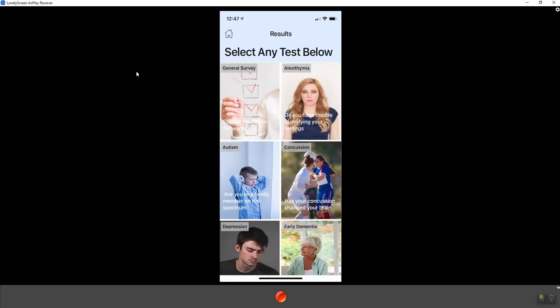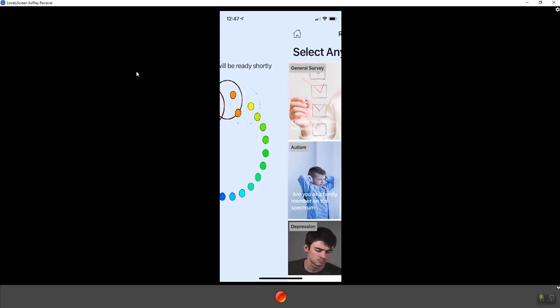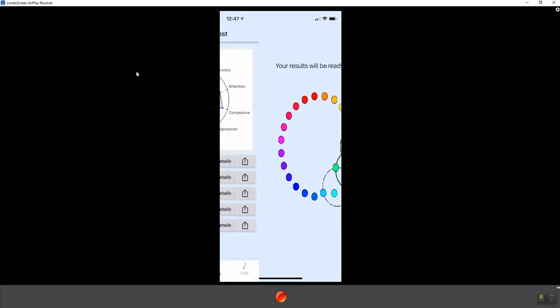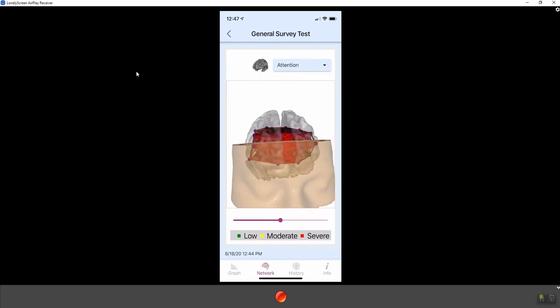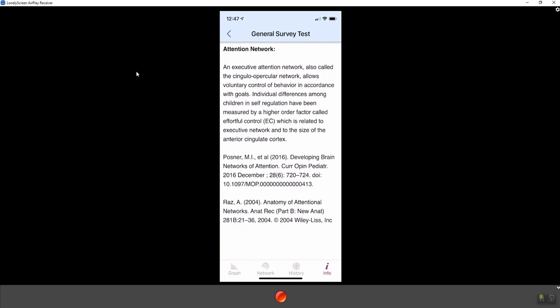We can look at previous results. I can go back to the graph. I'll look at attention problems. That's the network. This is the information about the attention network, and all these networks have that information.